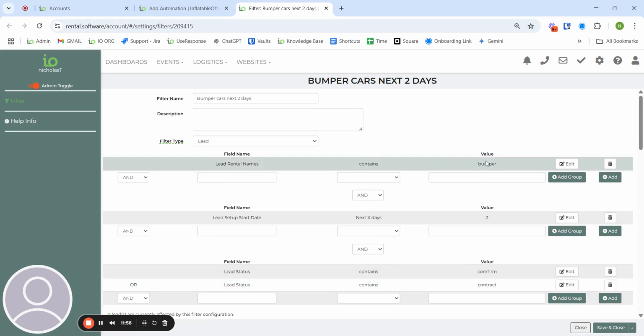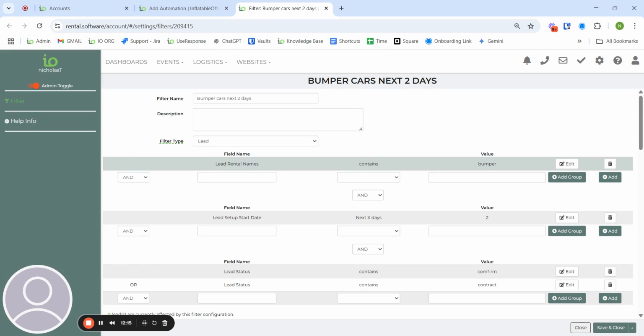And you could insert maybe cotton candy. That's to remind you to order cotton candy supplies if a cotton candy machine is being rented. Or to basically go to your customers too, to remind them to mow their grass if they have an upcoming tent installation. You could send that out 7 days before instead.